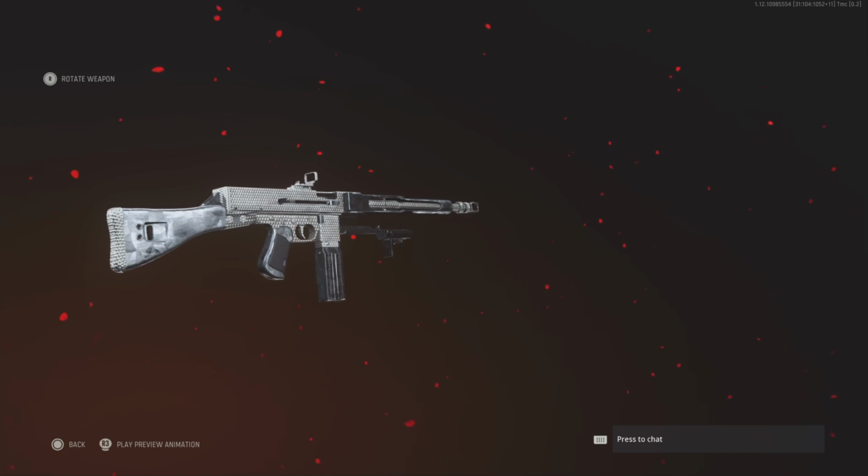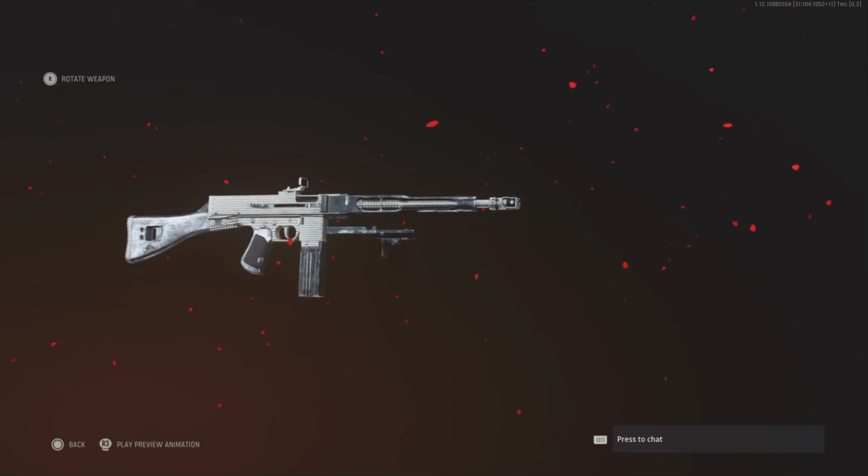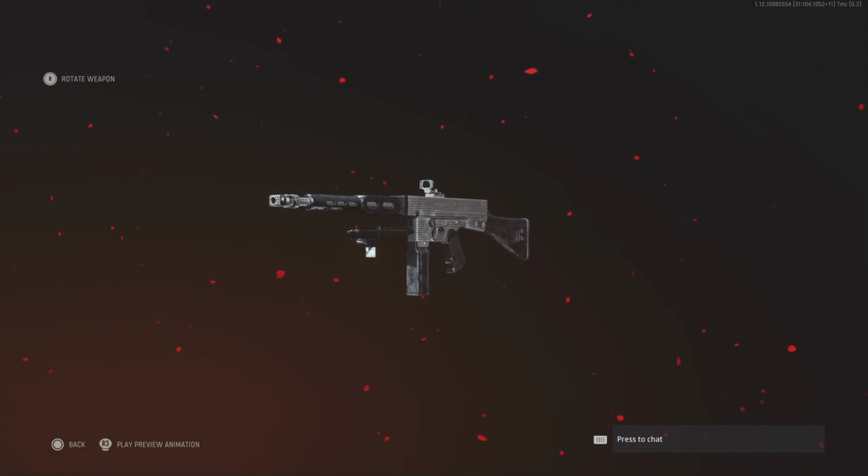Next up, we have the Cooper Carbine close range build. This is one of my favorite builds right now. Let's get into it.